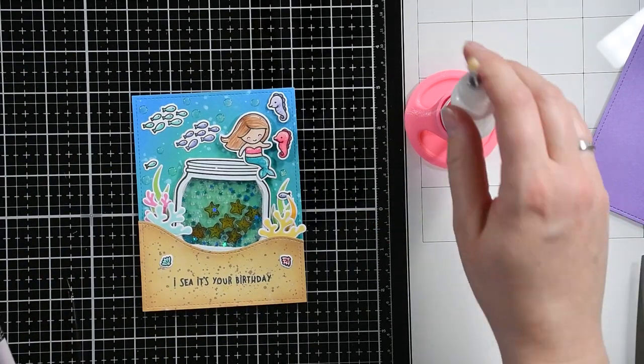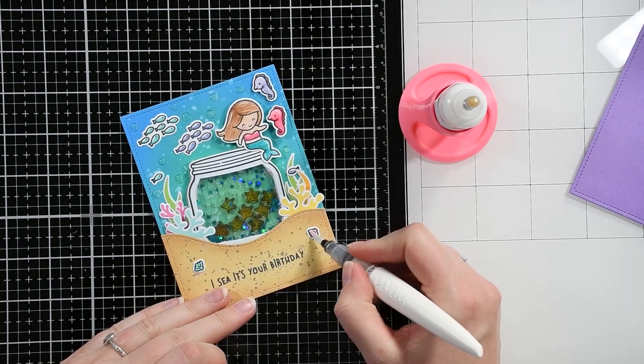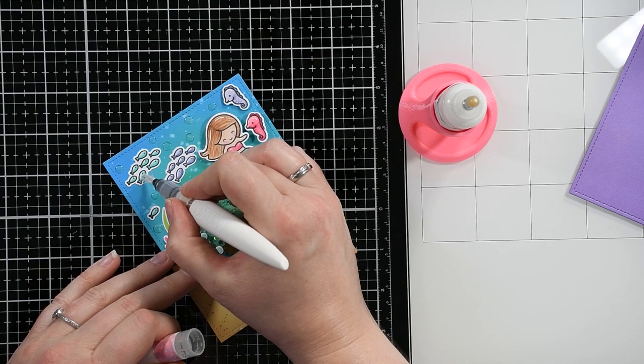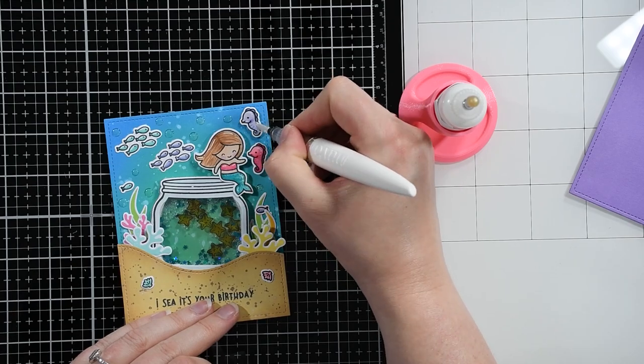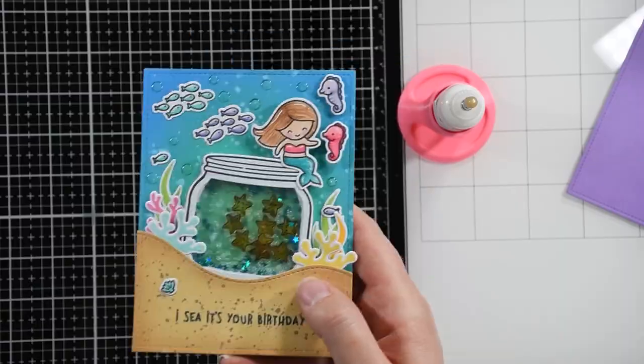A card is not complete without some glitter. I'm using my Nouveau Aqua Shimmer Glitter Gloss Pen to add some glitter to the fish and the seashells and to the tail of my mermaid. And of course also to the seahorses.